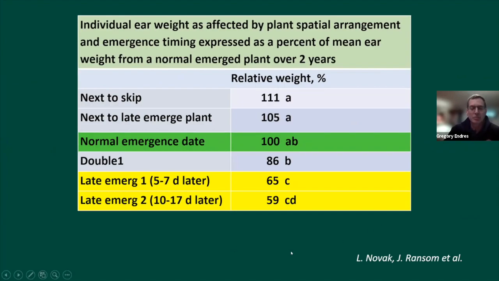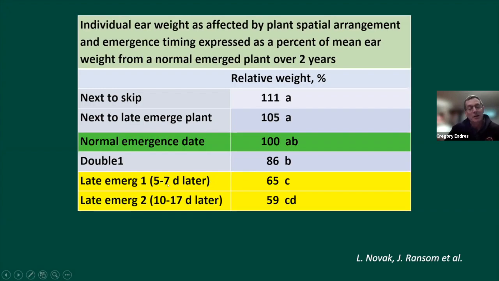This work was done by a person working on their master's degree who was a former extension agent, but it did involve a lot of people, and one of the main priorities was to generate data to help people maybe fine-tune their corn establishment practices. So by now you've looked at this. Note that this is relative weight, it's not bushels per acre. We use 100% for the normal emergent state. Notice the impact of late emergers.